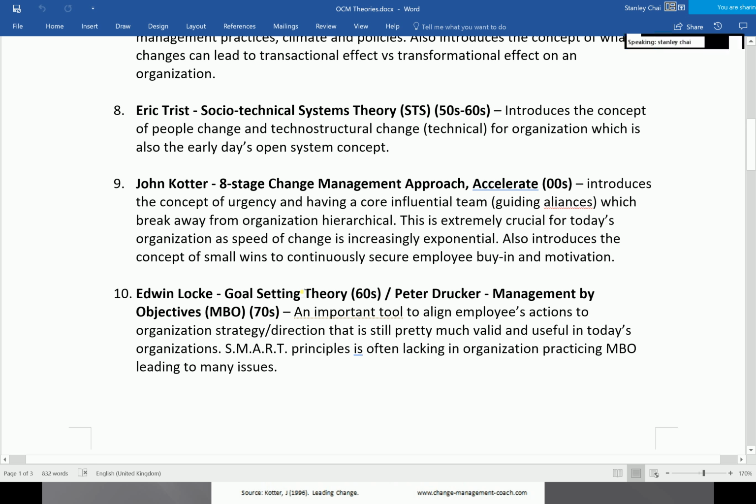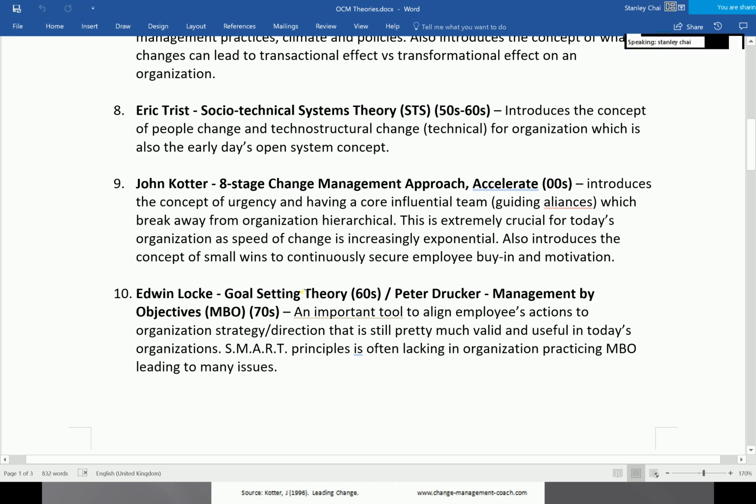Do you know who it comes from? It comes from Peter Drucker, one of the very famous change gurus. MBO was established by him, and it's still valid today, probably one of the essential tools for organizations to be successful nowadays.